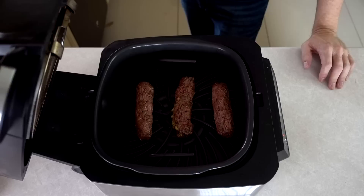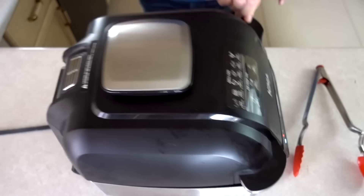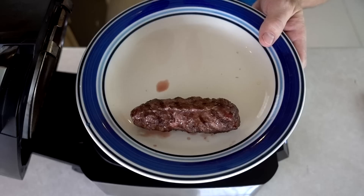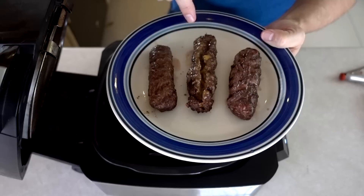I'm going to flip these. Let's see what we got. This one looks pretty good. This one I'm a lot more worried about — oh, it's breaking in half. I'm not so convinced about that stuffed one, but the other ones look okay. I flipped these ones halfway through. This one was a little bit problematic. Now it looks like the one I made by hand and the Hamdogger are about the same. The stuffing — you can see the seam is coming apart, and I really tried to keep that seam closed.